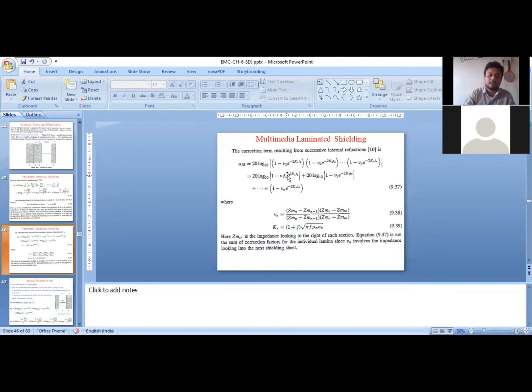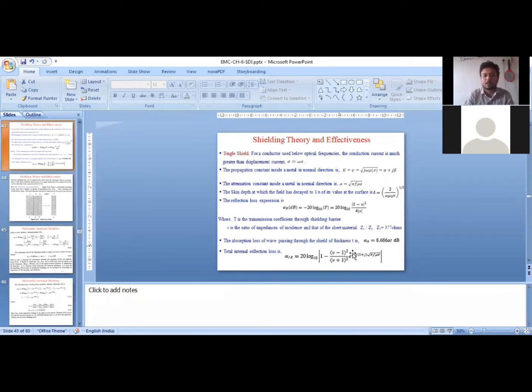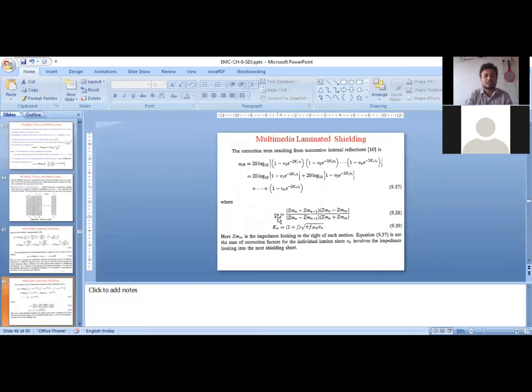I hope you remember the V expression. It was actually for total internal reflection. The expression was V minus 1 whole square divided by V plus 1 whole square, and this is nothing but the reflection coefficient only. Just now we have discussed this. So instead of writing this big term many times for n sheets, they have written V1, V2, V3. V1 means reflection happening from the first interface, V2 means reflection happening from the second interface, and so on. So this Vn is nothing but the reflection between the nth and n minus 1th interface. So that is the difference of impedances of the last two metals.